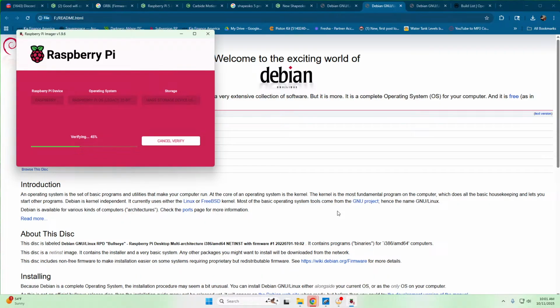So basically, it's an obsolete program that I'm trying to install, and it wasn't compatible with the new version of Pi OS. So currently, we are installing the oldest version of Pi OS on the Pi Imager software, and then we're going to try to install my Carbide Motion Pi software onto the Pi, and hopefully it works. If it doesn't, then I'm really not going to be a happy camper.